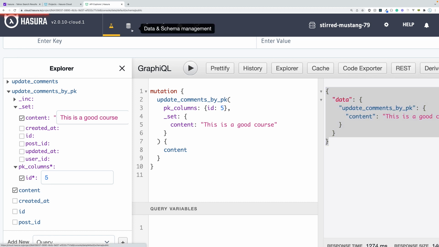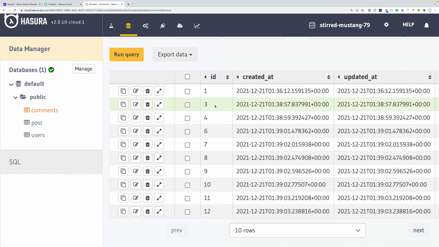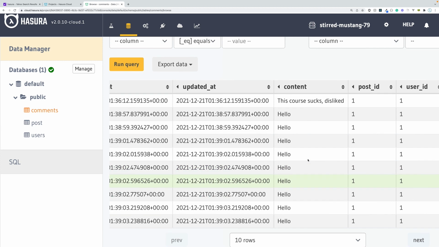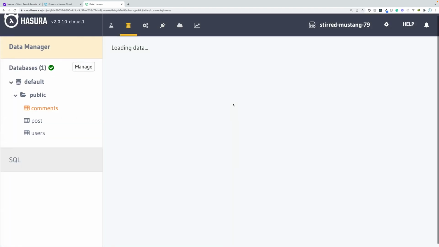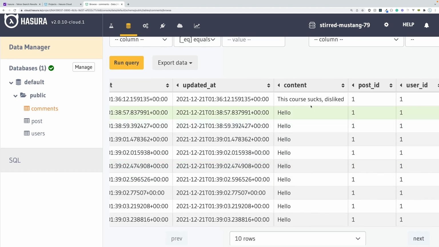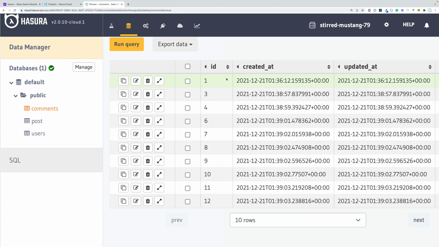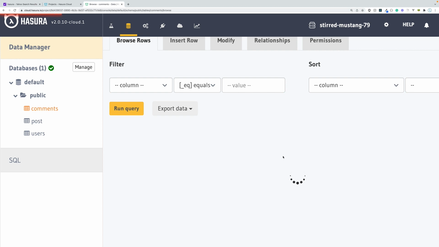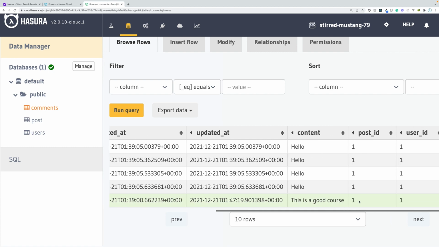And if you go over here to the comments and you browse through them, you should see hello. Oh, no. Let me refresh here. It should have updated. I'm not sure if the data is a little bit stale. I hope not. Let's see. Hello. It didn't update for some reason. Which one has an ID of 5? Oh, there's a little bit of pagination here. Okay, let's go all the way to the next. So this one got updated, as you can see.